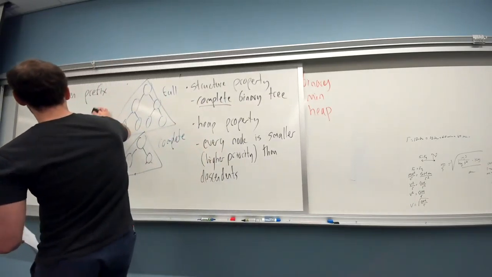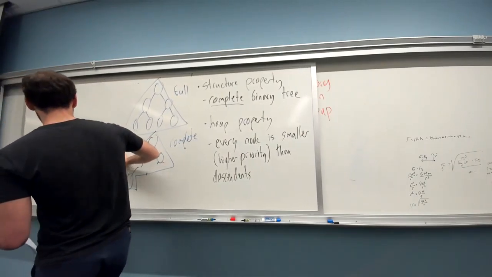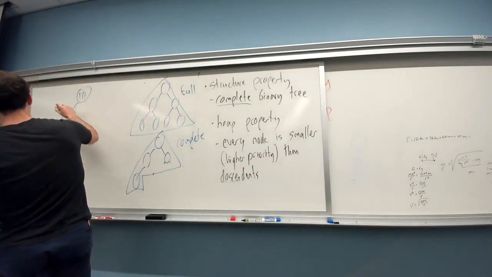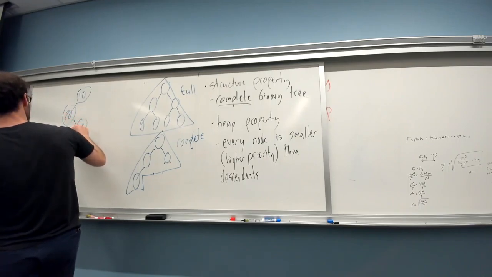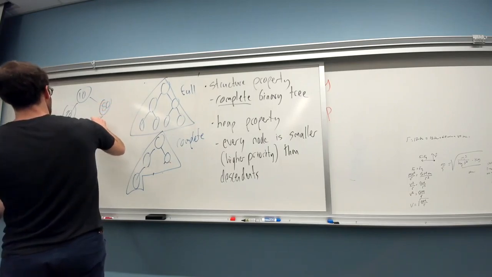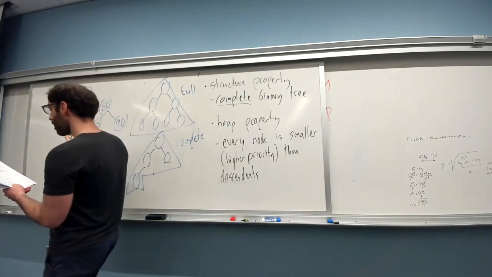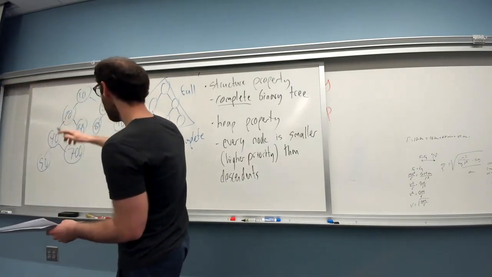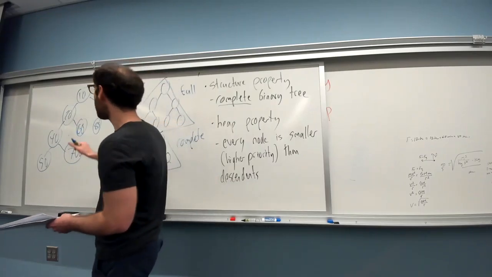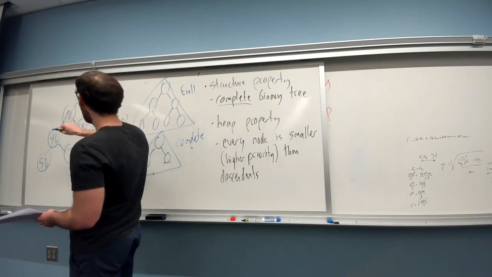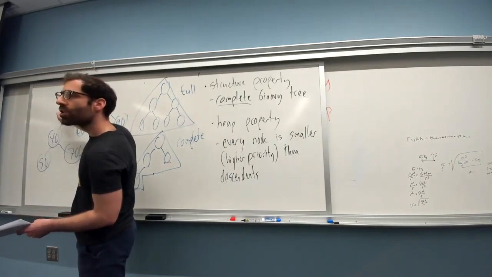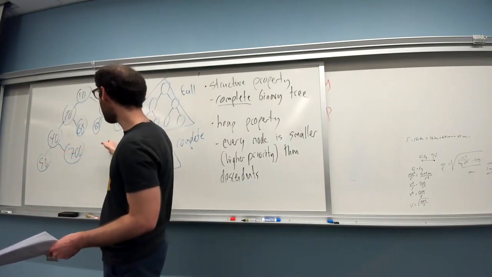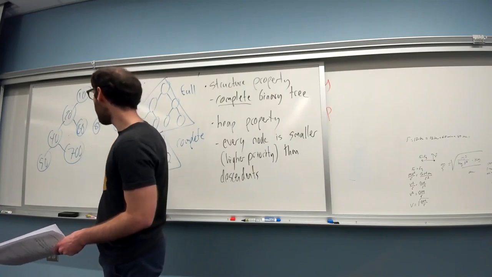So, I just want to quickly put some examples of what our heaps would look like, and then we'll finish up with heaps next time. This would be a valid binary min heap, as our root is the smallest, and smaller than all of its children, and if we look at each of those descendants, that descendant is itself smaller than all of its children. And it's a complete binary tree because we're only missing nodes along the bottom set of leaves.